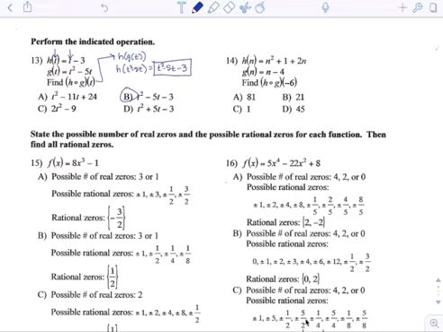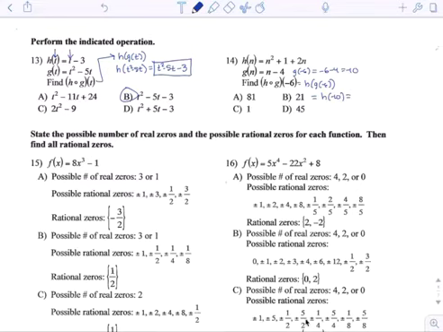Okay, this one's h of g of negative 6. Now we have to go find g of negative 6. So g of negative 6 is equal to, substitute or plug in negative 6 into our g function. So it's negative 6 minus 4, which is negative 10. So g of negative 6 is negative 10. So that means over here, h of negative 10.